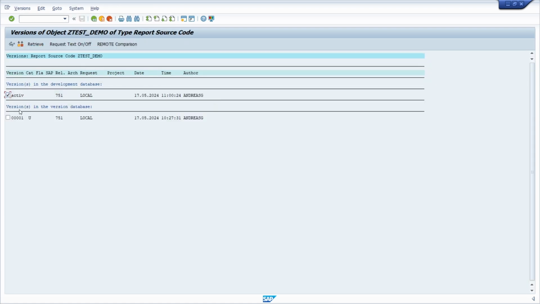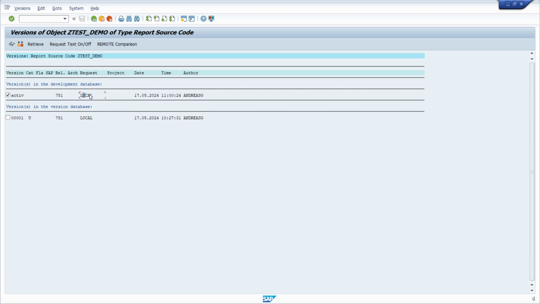And within here, you basically see all the different versions, because here I am working with local objects. There are no different requests, of course. I have created a different version to show you what the comparison also looks like.